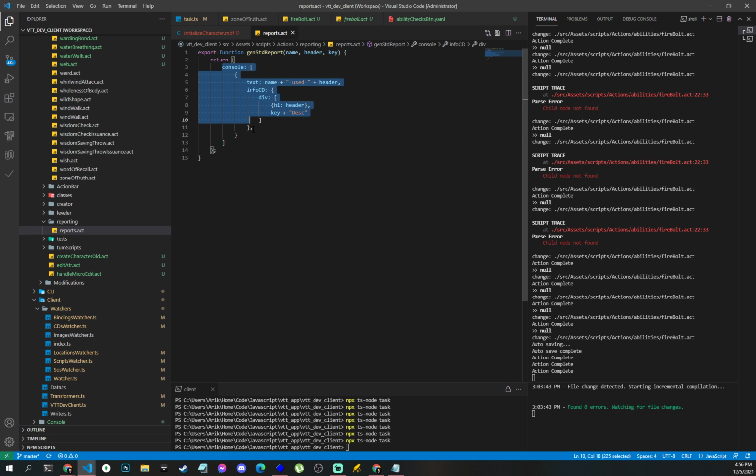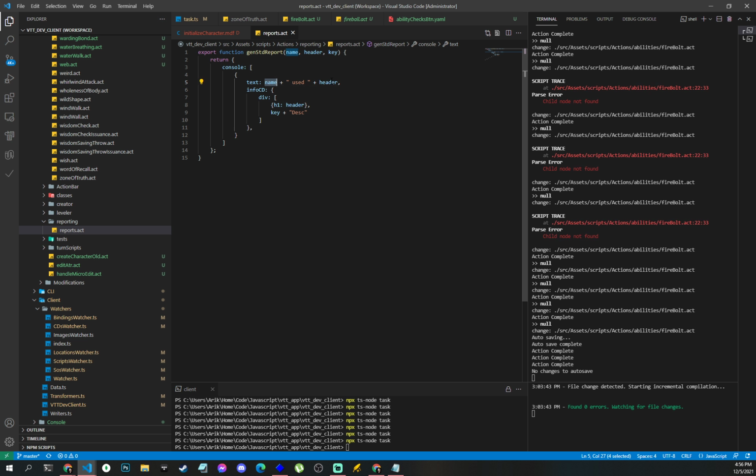It returns an object which has a console field, and the console field is an array of console statements, and each statement has some information. So here it has the text. This is the thing that it prints. Ikra used Firebolt, and then it also prints this. So this is what shows up as the view, the thing that pops up.